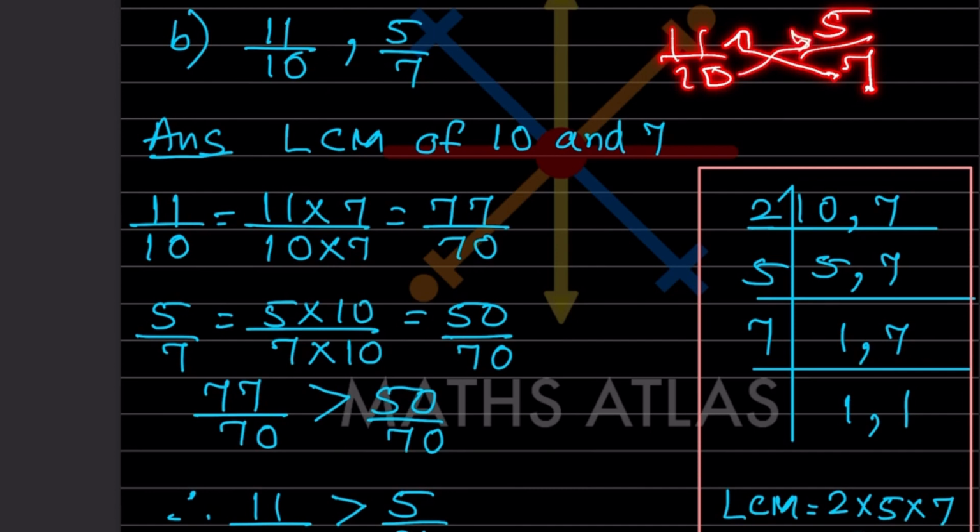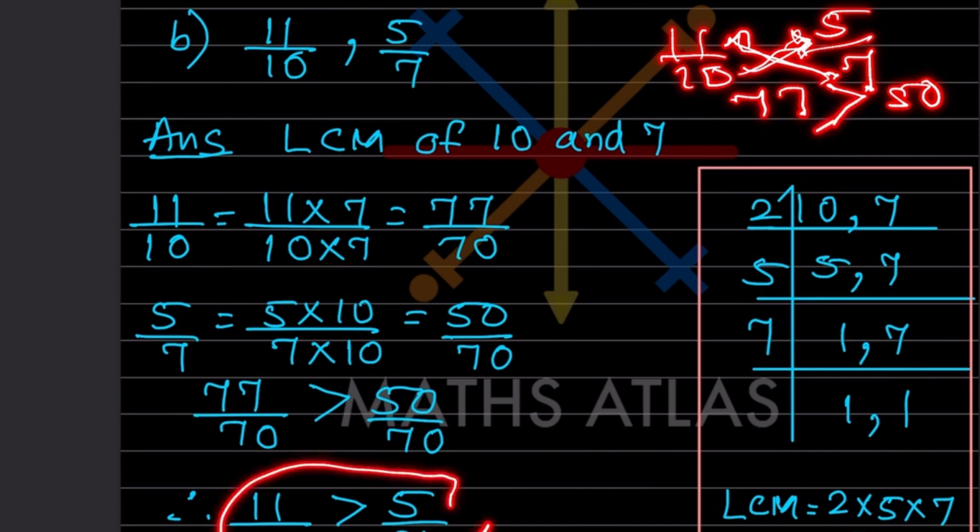You will cross multiply this. When you cross multiply, on this side you are going to get 77, and here 10 5s are 50. So which is the bigger number? That is 77. So of course 77 means that is 11 by 10. Can you see this one? So you can do it that way also.